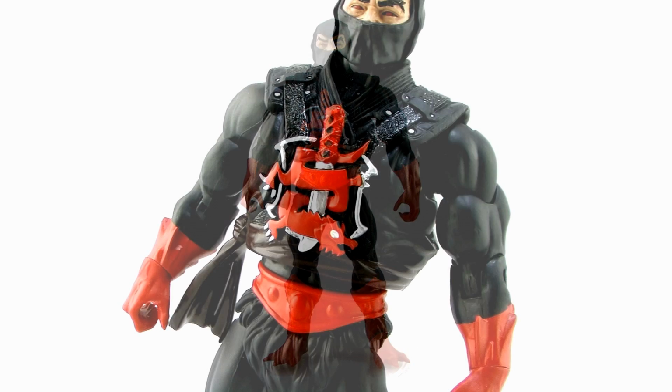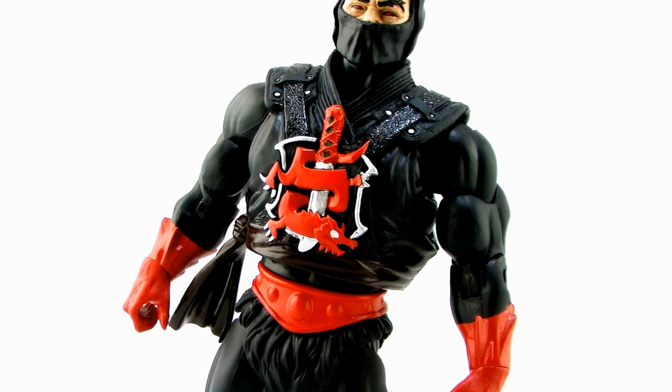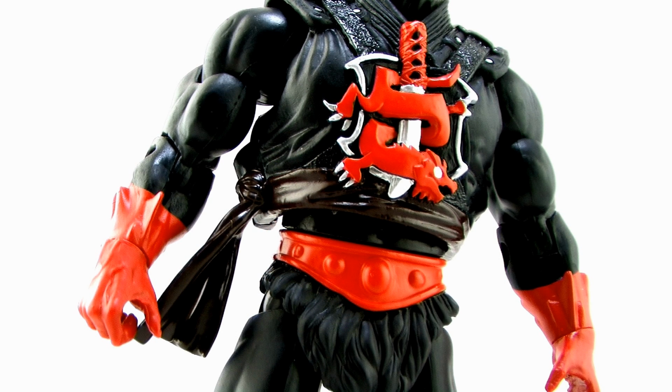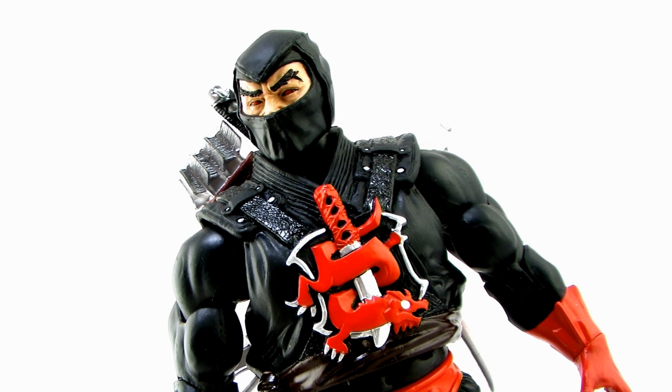Now the tunic that he's wearing is nicely detailed. It's got that classic kind of dragon symbol right there on the front that's wrapped around the dagger, and it's done in a really bright red and silver color scheme. The silver is a little sloppy though, I will say, particularly where the hilt meets the blade of the sword there, and even on the silver eye, they're just not really painted in the lines. So it doesn't look too bad, but when you look at it up close, you can really see that it's not within the lines of the sculpt.